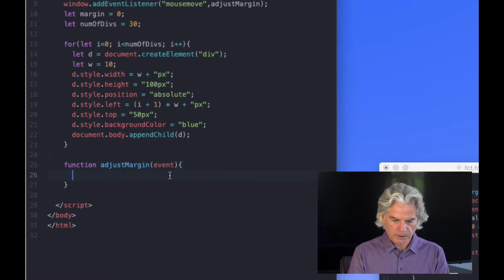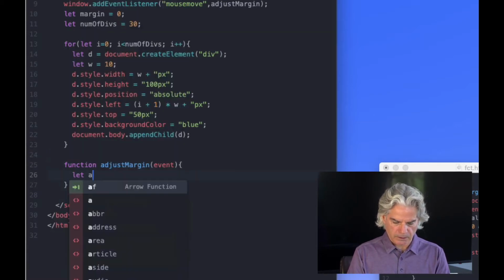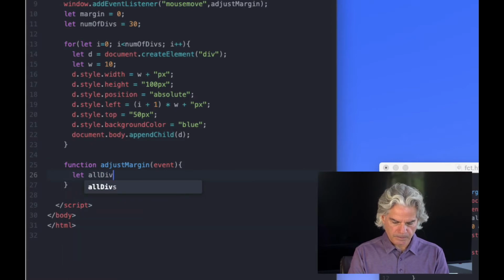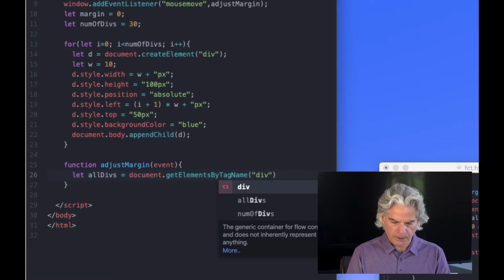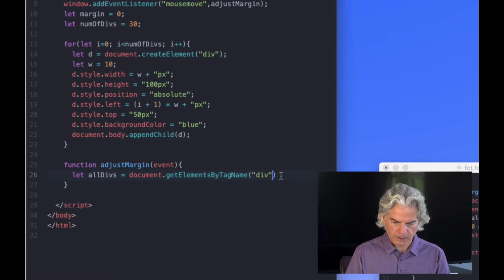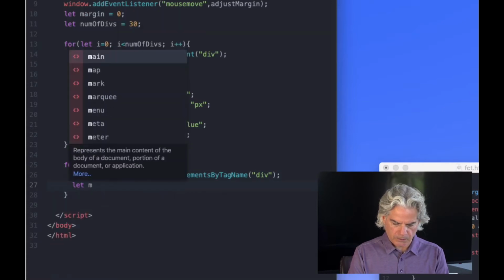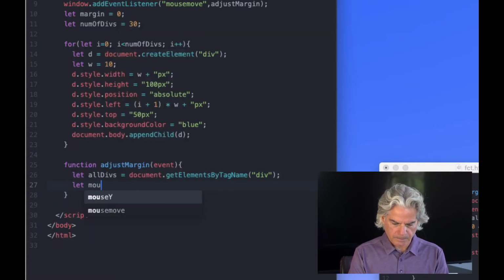So first line is let all divs equal, we're getting the get elements by tag name because we're collecting all the divs that we just created. And don't worry again, because I will go over this whole thing.